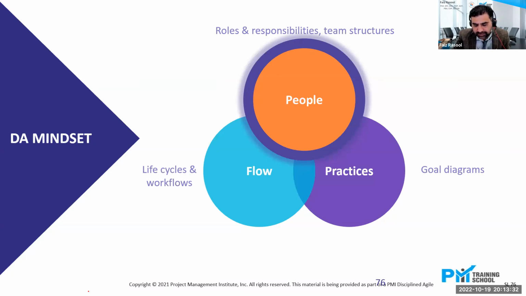Agile is a mindset. Disciplined agile supports that mindset, but wants you to be pragmatic. Disciplined agile is a toolkit for team and enterprise agility. You can use it at team level, you can use it at enterprise level, and it will help you adopt the agile mindset and implement agile in the right way, in a pragmatic way, while following these principles, prompts, and guidelines.